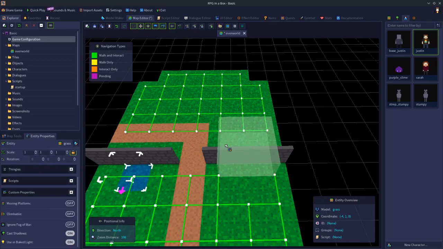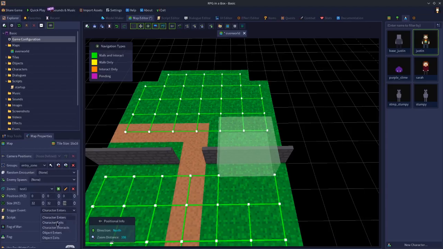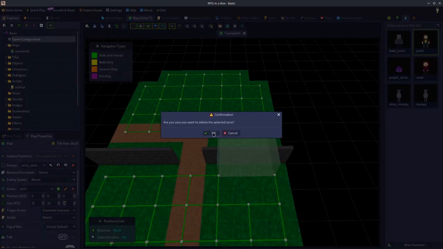And anytime any character enters this zone, that would be an event for a script to trigger. Or anytime any character exits this zone, that would be an event. And we have interacts. So if a character interacts with this zone in any way, clicks on it, that would be an event. Or if you push an object into this zone, that would be an event. Or if you push an object out of a zone that it's in, that would be an event. Okay? So those are zones, or at least those are passable zones that you can go inside.